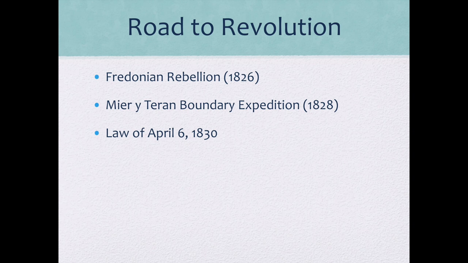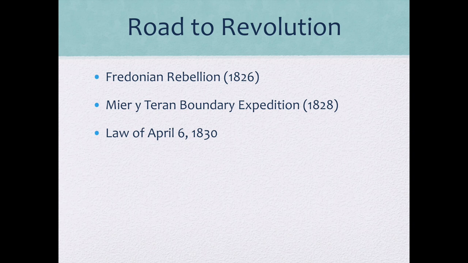A few years later, the Mexican army sent General Mier y Terán to Texas to figure out what the boundary was. Back in 1819-1820, the Transcontinental Treaty — the Adams-Onís Treaty — said the boundary between Spain (and later Mexico) and the United States would be at the Sabine River on the east, then the Red River. But it's one thing to say that and another to actually mark out that territory. In those days without GPS or satellite imagery, they had to go look, mark the land, and record the territory. That's what Mier y Terán was doing in 1828.